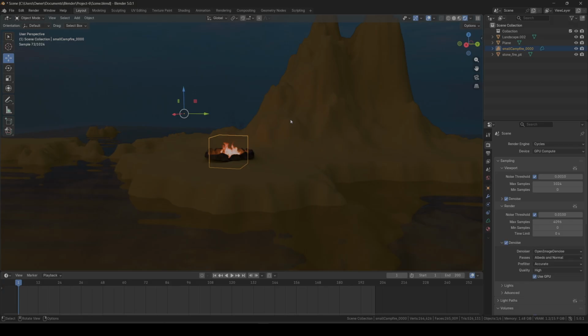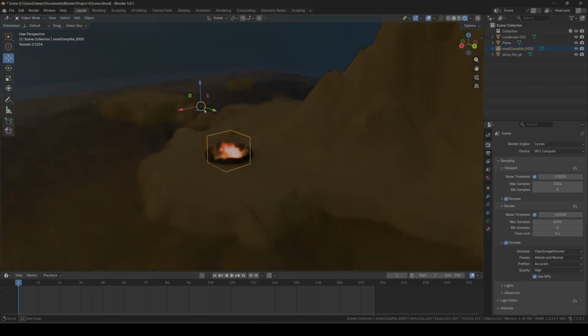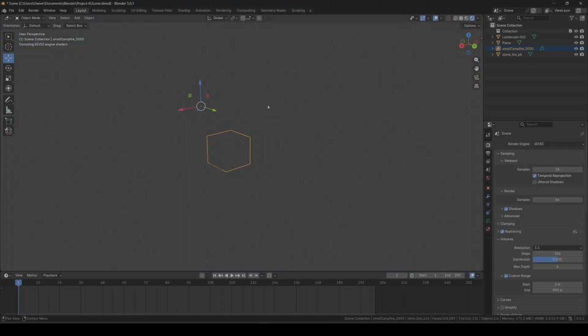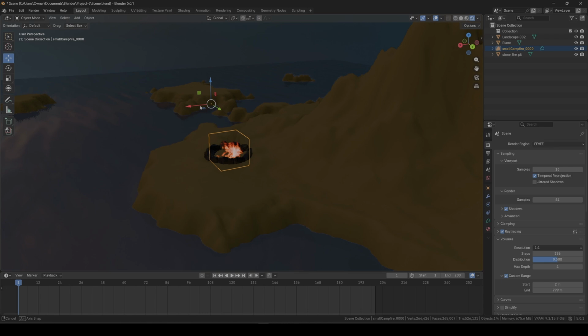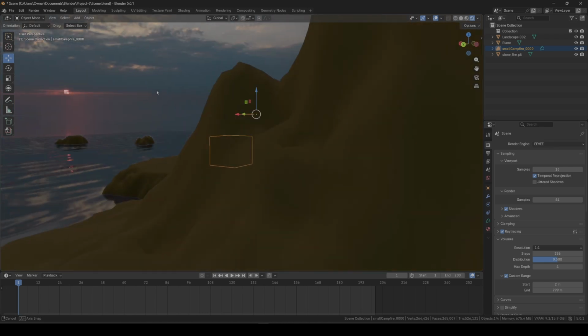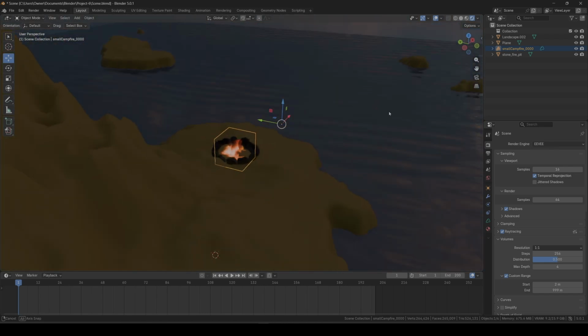Okay, I'm just gonna go back to Eevee before my computer overheats. And yes, going to Eevee, the VRAM does jump up quite a bit. Let me see. Okay, it is much smoother again.